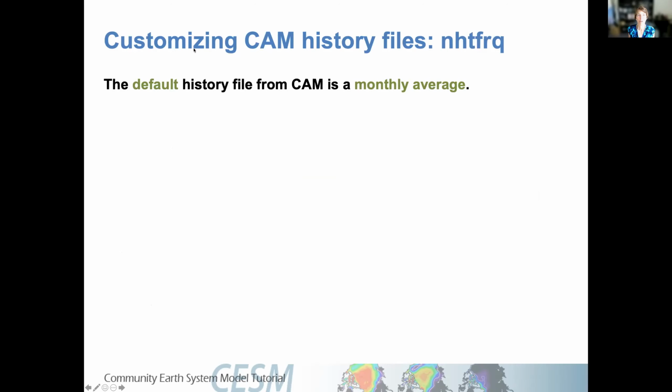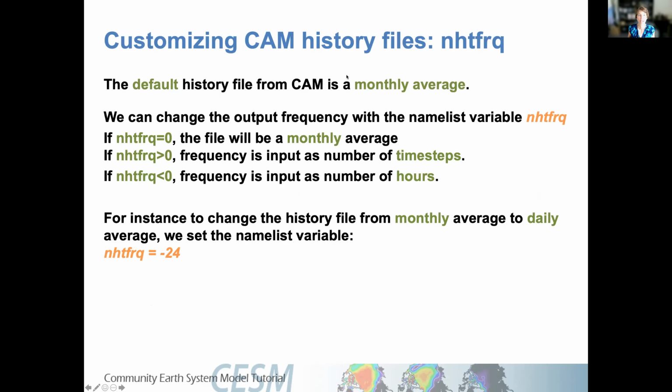Now I'm going to customize the history file here. Again, the default output frequency is a monthly average. But I can change the variable called nhtfrq to control the output frequency. If it's set to 0, which is the default, it will output a monthly average.